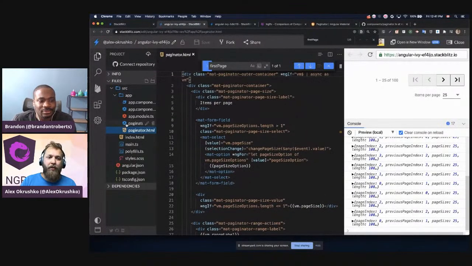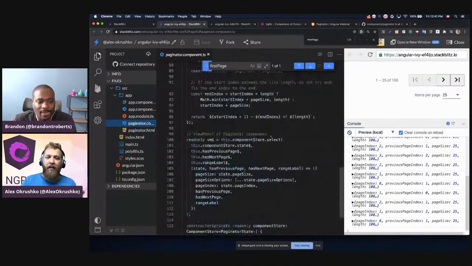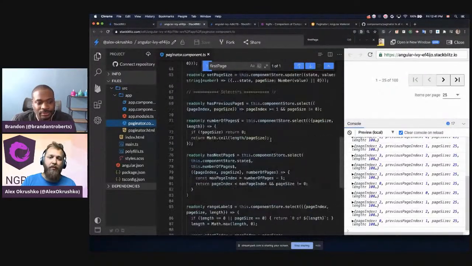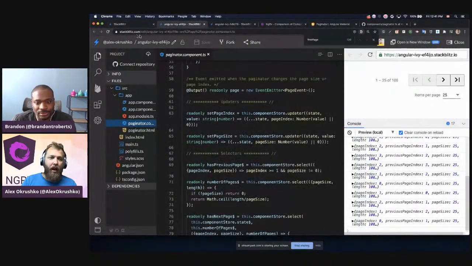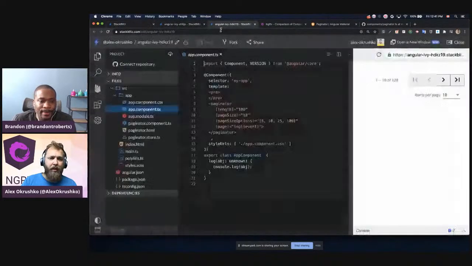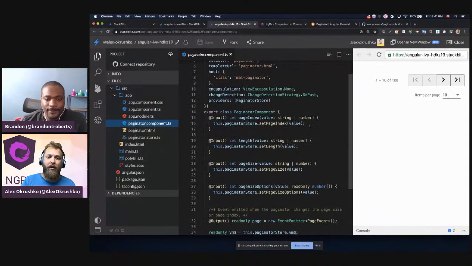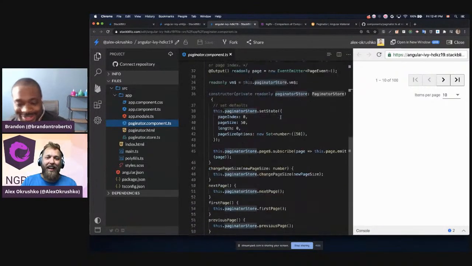And then because it was borderlining my comfortable level of the size of the component, where you have the component store as part of it, I also redid this one quickly as a separate store. And that actually led me to some other discoveries, which is also interesting. So here's my component with my Paginator store. This looks even cleaner than the other one.